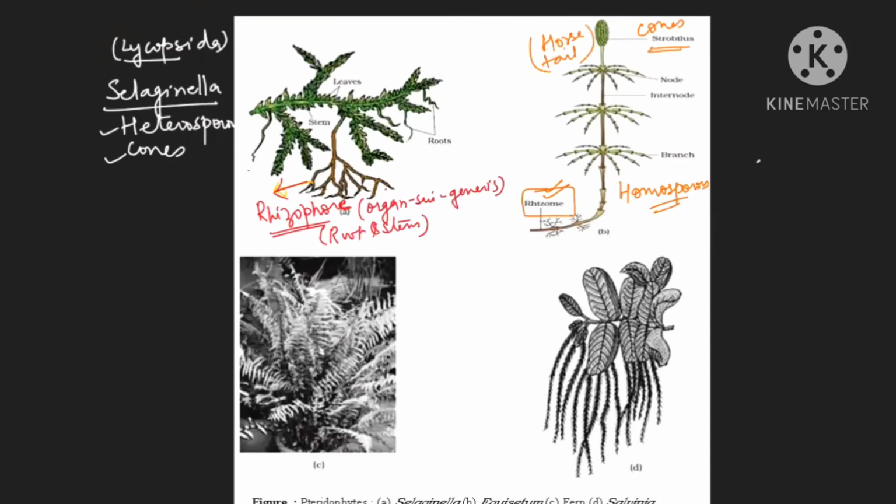I think this explanation is helping you to learn it. Okay, now see this one. These two are the ferns. This is the terrestrial fern, which you can grow in your house as an ornamental plant. And this is your aquatic fern. In this aquatic fern, if you see, large leaves are present. Check the diagram. These are the large leaves, and in ferns the large leaves are known as frond.